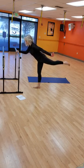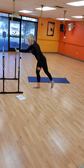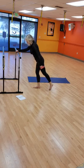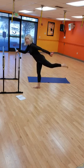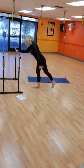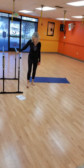Here we go. One, two, three, four. Straight arm lift back. Six, seven, eight, four, three, two, one. Good job. Parallel to the bar.